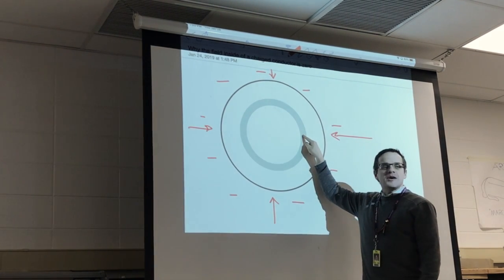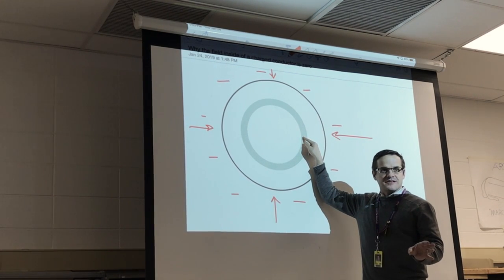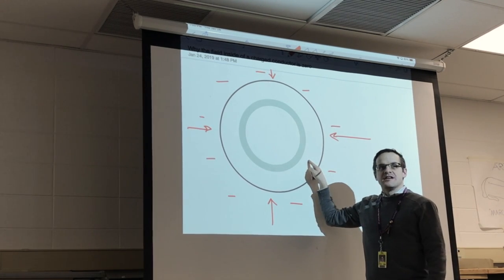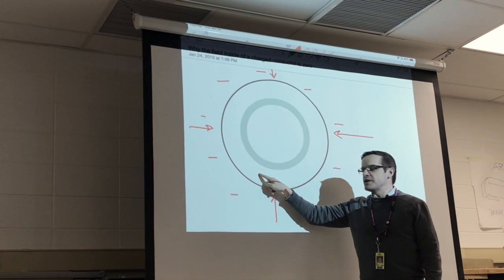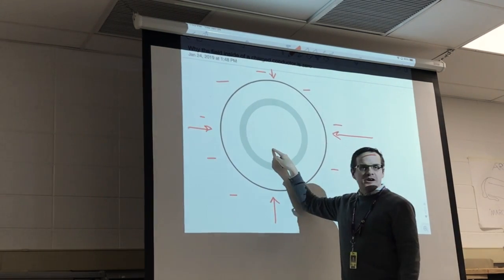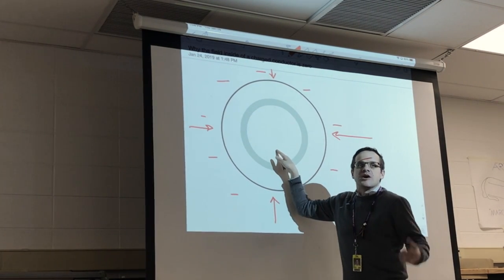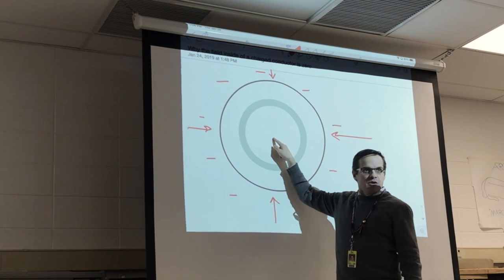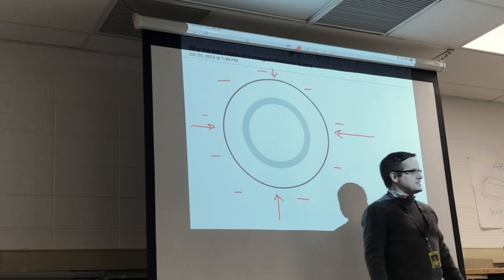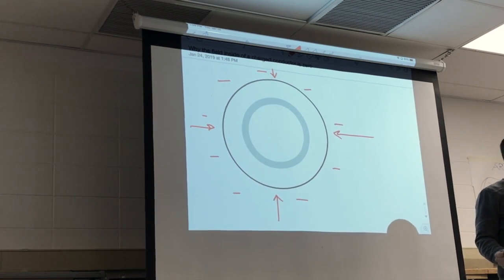So what about right here? 0. What if I picked a slightly larger Gaussian surface and asked you what the field was right here? It'd be 0. What about over here? 0. What about a slightly smaller surface right here? What would the field be? 0. What if you made a Gaussian surface of size 0? What's the field? 0. That means everywhere in this entire region, the field is 0. Wouldn't you agree? That kind of makes sense, right?